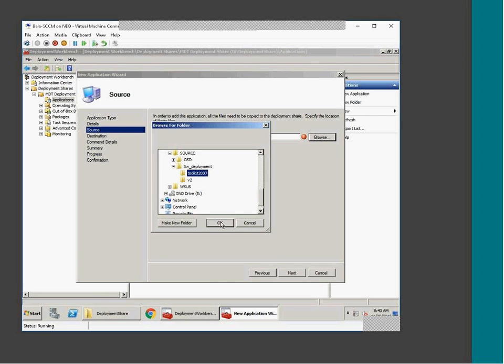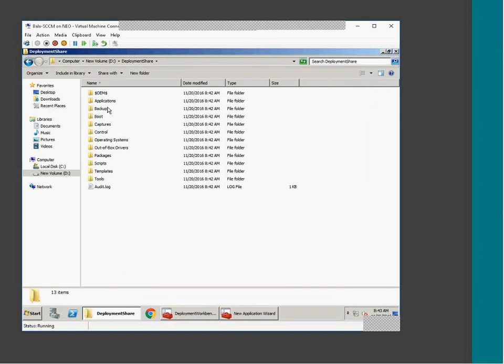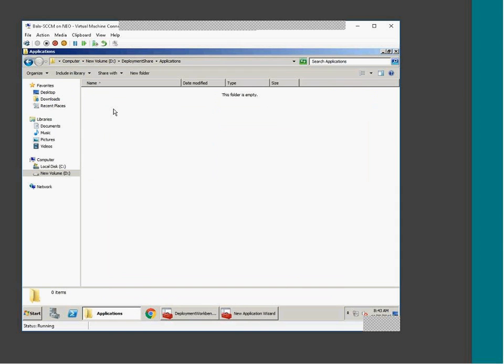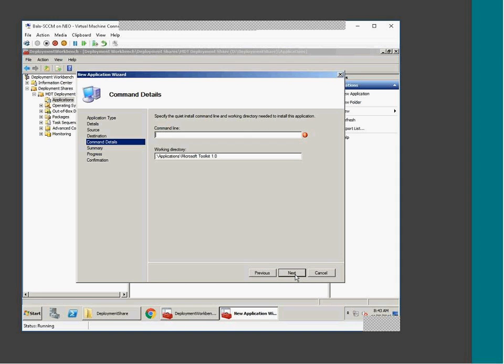So what happens if we choose this? It will add that folder to the packages folder. Look here at applications, so here it got added. We're not moving it, because that same source is used in the other system also. And how do you install that actually?